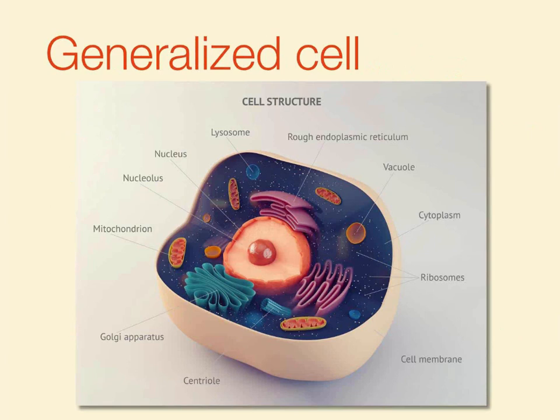One exception, for example, are red blood cells. So red blood cells do not have a nucleus, and therefore they don't carry any DNA. So red blood cells are a specialized type of cell that are highly optimized for the transmission of oxygen and other nutrients through the vascular system.